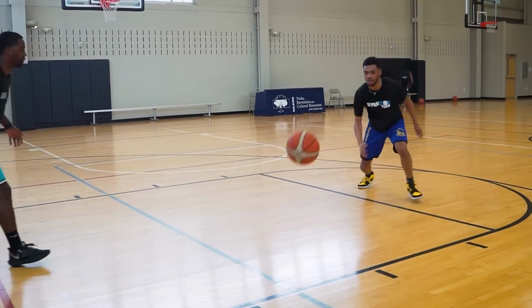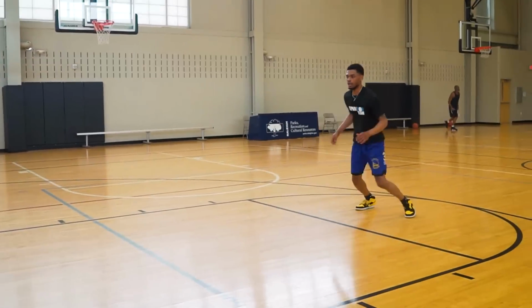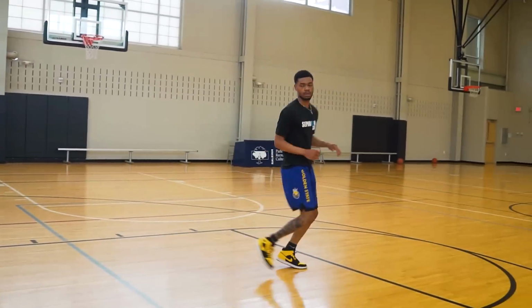Ready? Get there, right, left. Good step to the rim. Easy, beautiful. Same thing, right, left. 1, 2, pivot, like it. Give me one more. Perfect. Finish on the opposite side for me, last one.